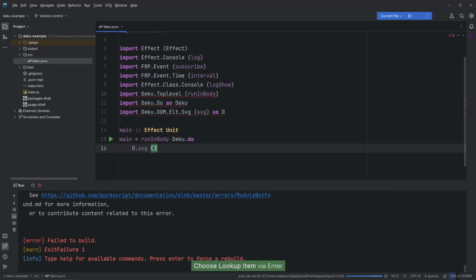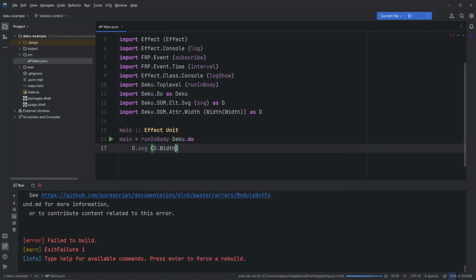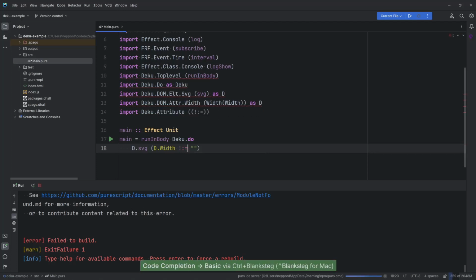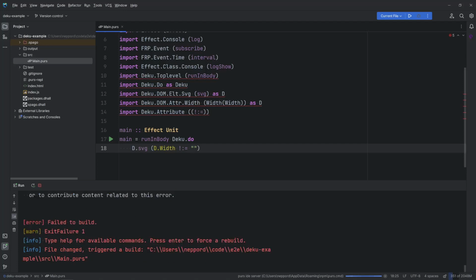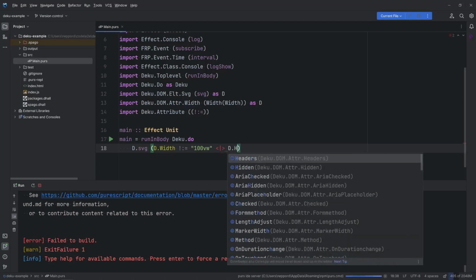We want to put some attributes, and we want to have a draw area that is the same size as the window. So I'm going to do width is, and this operator here, you basically use whenever you have a constant number, when you don't have something that's dependent on an event. And we're going to just do 100 view width, and we're also going to do height.